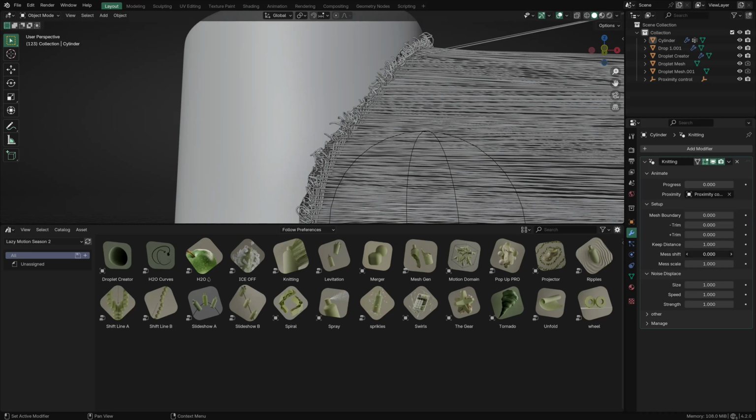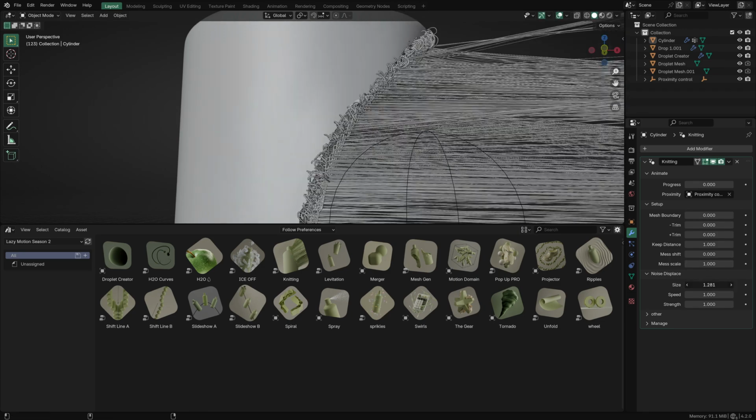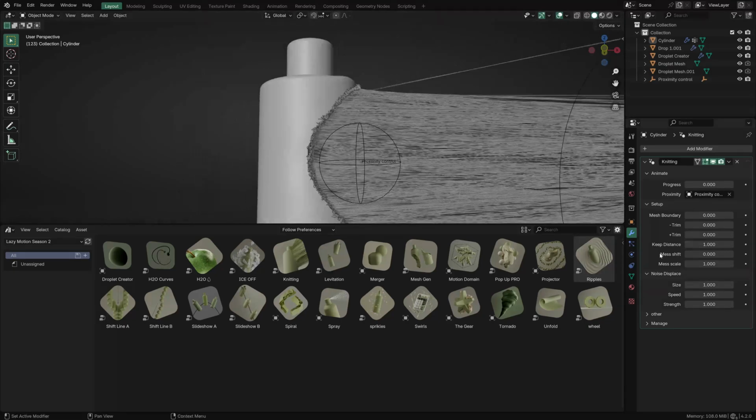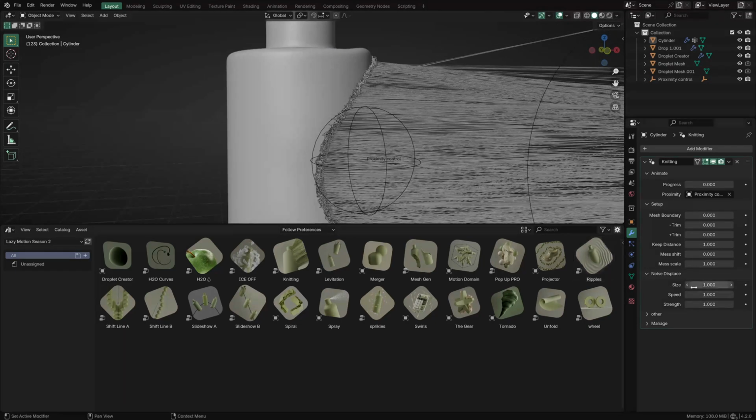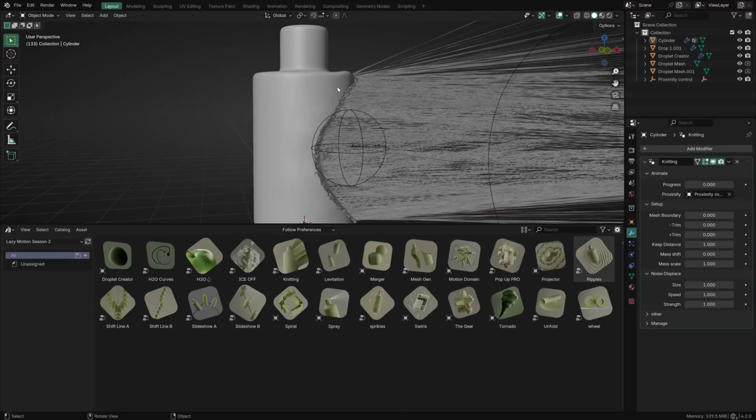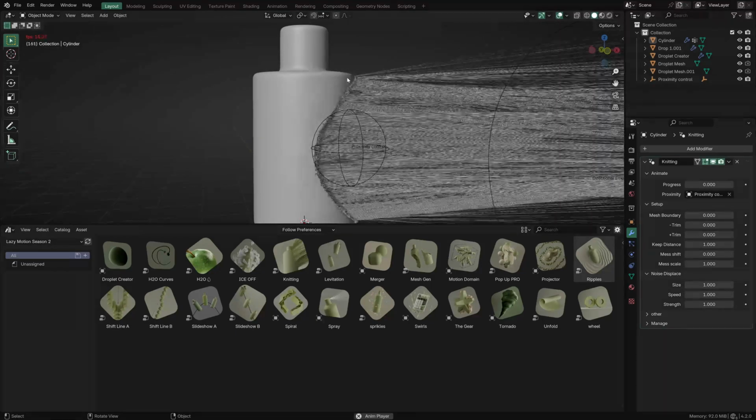Then we have a mess. There's a little mess here, you can see, so it's just gonna shift the mess shift. What a nice name. Next up we have mess scale. So it's obvious. Then we have the size of the noise displace. So there's a little bit of a noise displace happening here. You can see this is wobbling around.